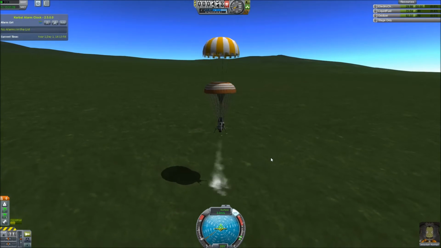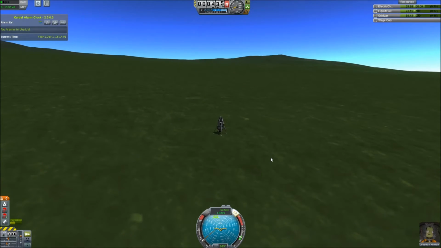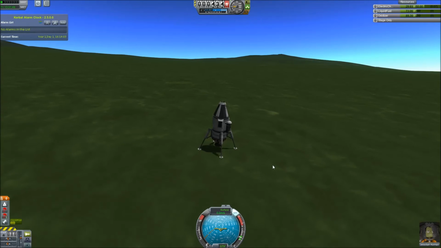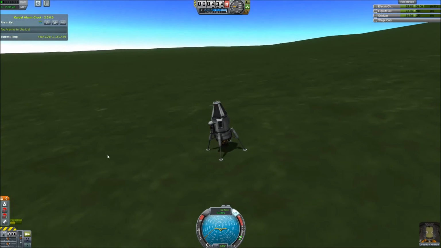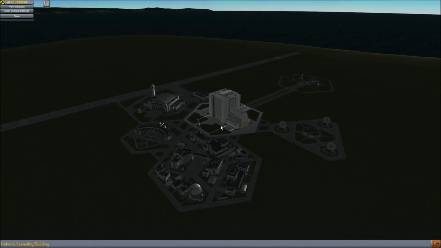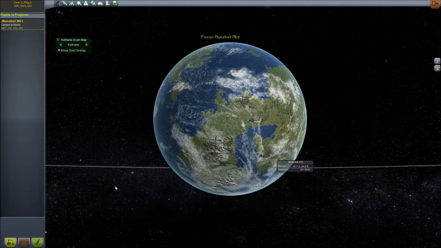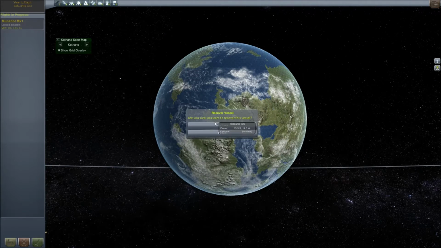There we go. Mount this up. There we go. What a perfect landing. Alright. Throttle down. Let's go to the Space Center, recover our science. Where are ya? Munshot Mark 1. Recover that vessel.